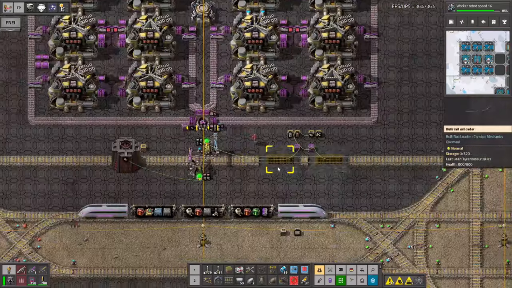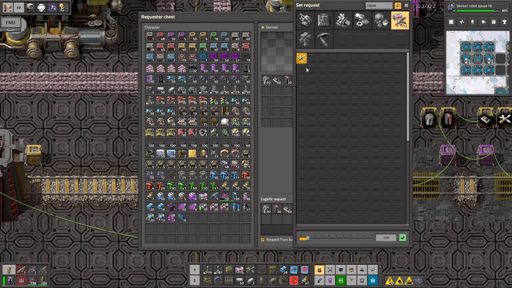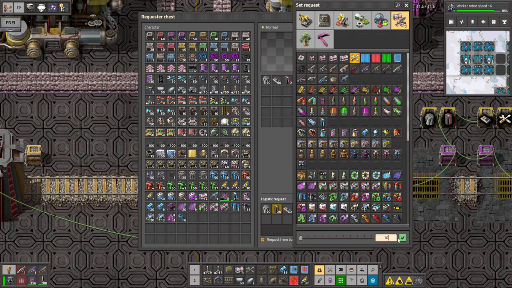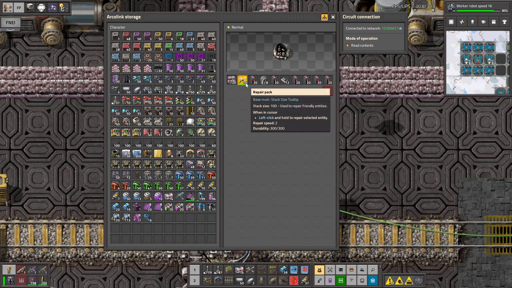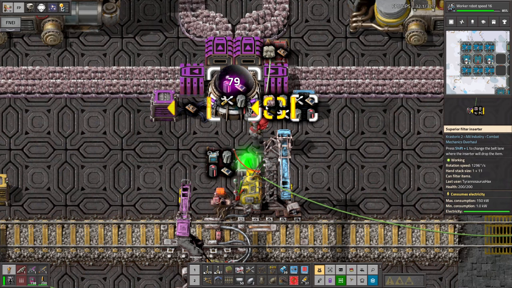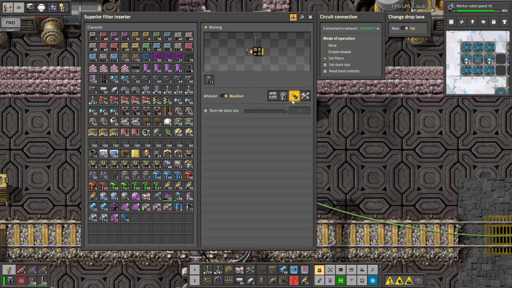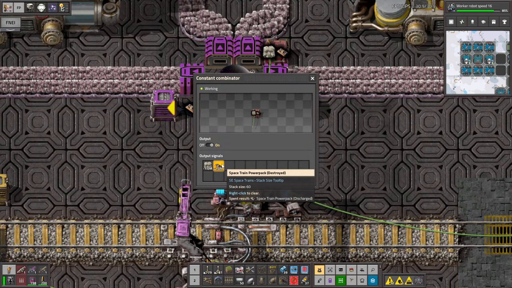Wait, no. Where's our repair packs? Here they are. Oh, I forgot to set the request over here. I guess a stack is fine too. But yeah, that should get sent... Nope, I broke it. This is why I wanted to test this. Blacklist, core frag. Wait, what?